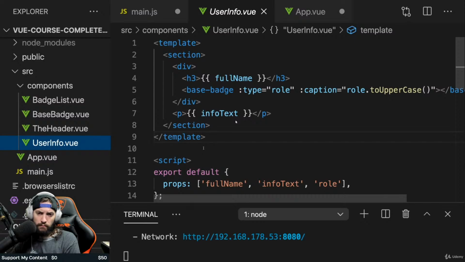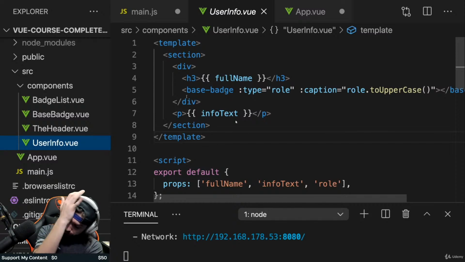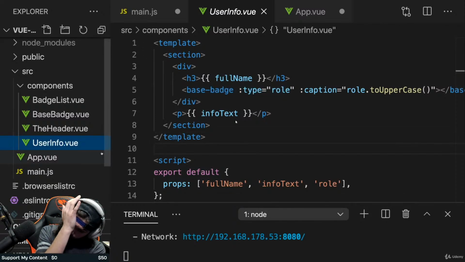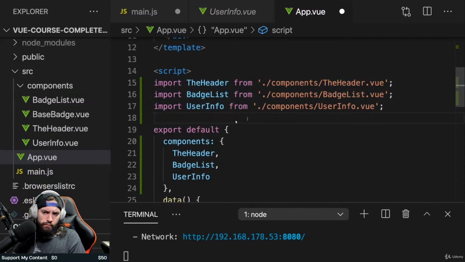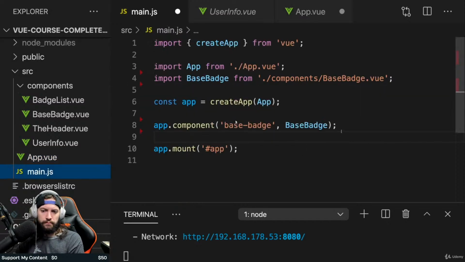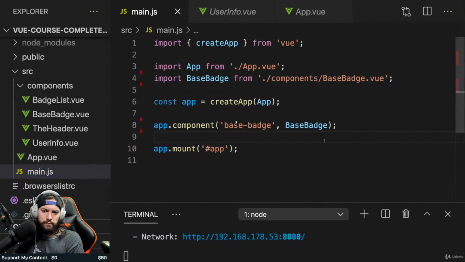Of course, you could also add it as a local component to multiple other components, if that makes more sense, but using a global component also often is correct in such cases. On the other hand, if you do have components which you only use in one other component, then you might want to consider registering them as local components, simply to keep your main JS file short and to not register everything globally. With that, we got this working, but now we know global and local registration and when to use what.